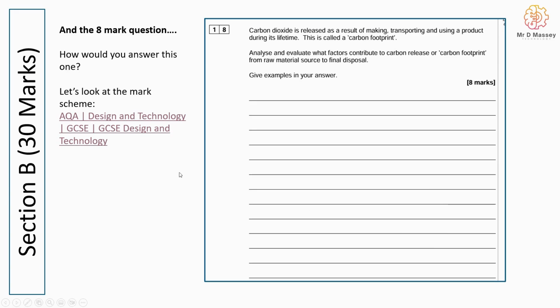So we contextualize this, thinking about our specialist knowledge. We talk about polymers. Polymers come from crude oil, through fractional distillation. If we go to extrusion, it's converted to a stock form, and then we extrude it. Then it's converted to PVC pipe from the extrusion. Then it's distributed and transported. Then it's put on shelves, and it's used in a product, and then it fails at some point in its life, and then it ends up in landfill or recycled. You can discuss that in detail and get 8 marks quite comfortably there.